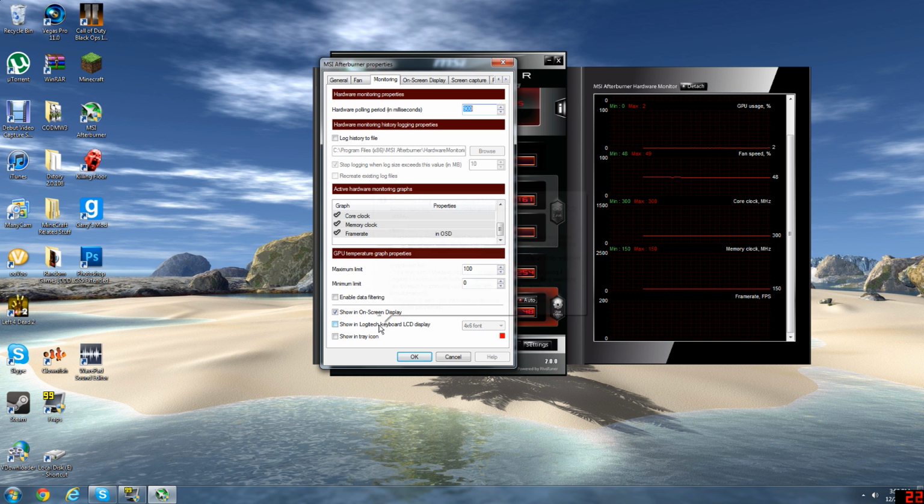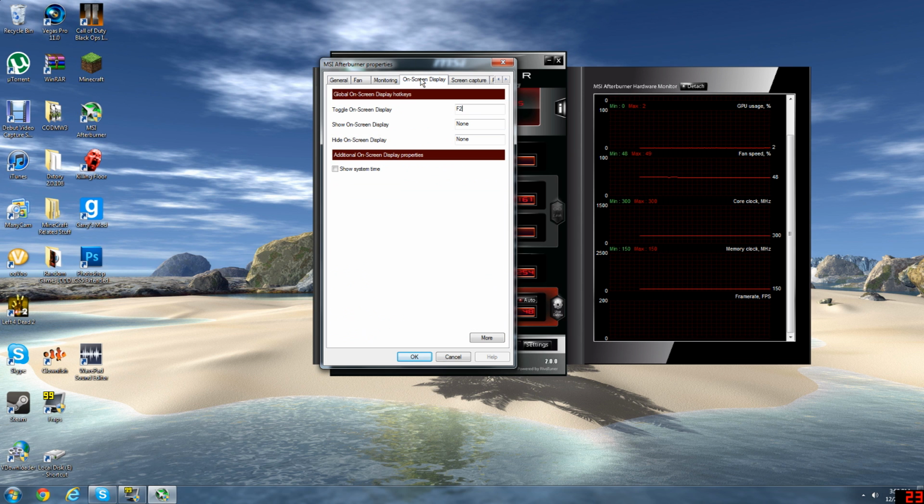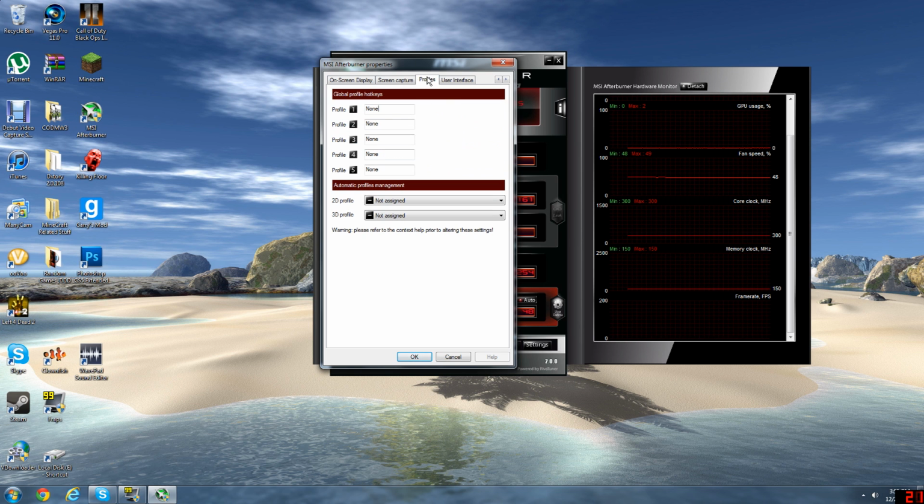That's in case you don't want to accidentally put it to 100 and then have your fan blow up or something. And then you have here, if you have a Logitech keyboard, you can actually make it to where it can show on your display. Or I know some Razer keyboards are like that. And then you have things like how you can make it to where in a game you can see your frame rate and everything. So this can be good for benchmarking and whatnot. And then to be able to actually capture a screenshot, you have this right here. That's if you want to take an image of the full screen, you can choose what type of file and where the output of the file goes.